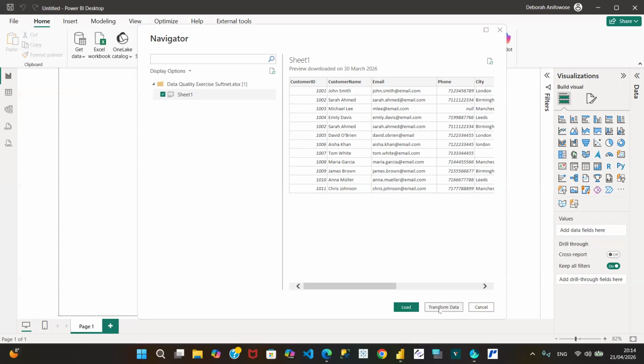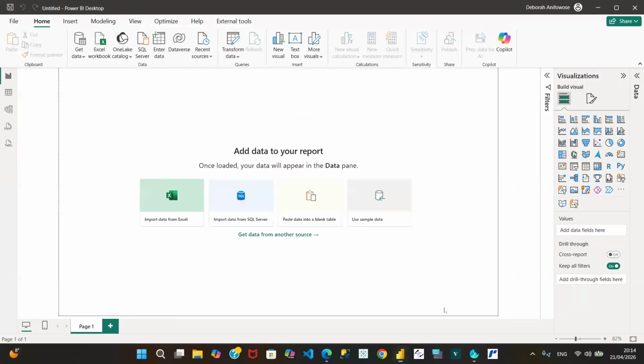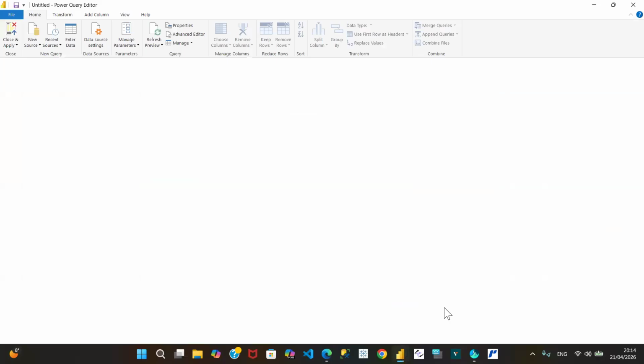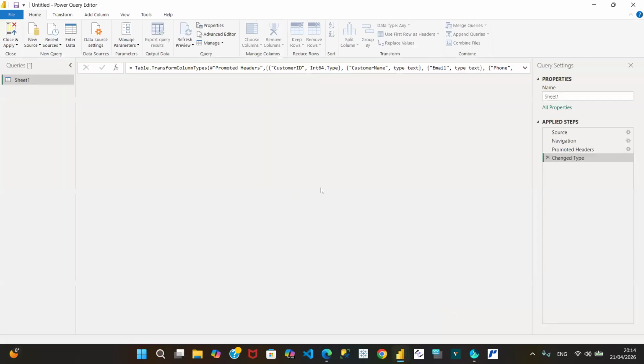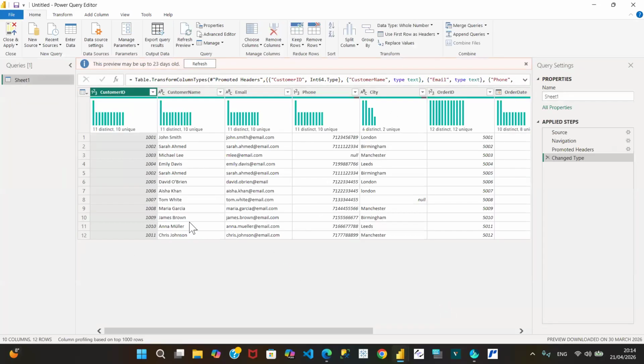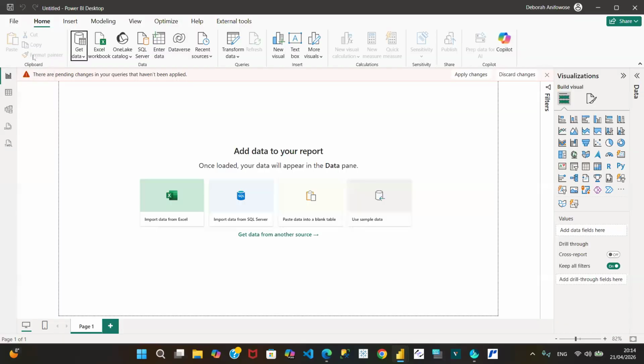Okay, most of the time it's recommended, not compulsory, but really recommended that you click on transform data so that you can have a look at any changes that you want to make within your data set before you analyze it. Okay, so that is one source. Let's say I'm going to close and apply this. So that's how you get Excel in.